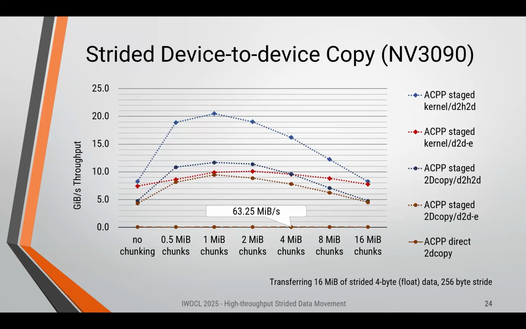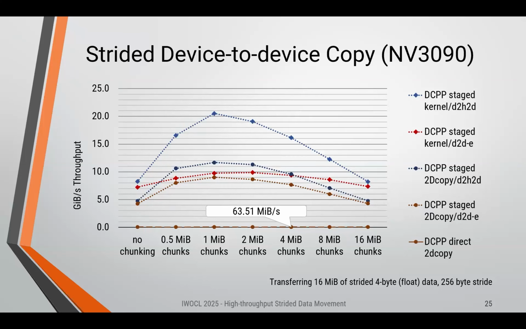And as you can see, manual host staging plus linearization on the device using kernels performs by far the best. And what you can also see is that you achieve the best performance for this particular case with 1 megabyte chunks, which was one of the larger surprises for me. I expected to have to use larger chunks. So you can actually get down to very small chunks and get good performance out of this. Again, 2D copy is down here. Maybe 2D copy without linearization.